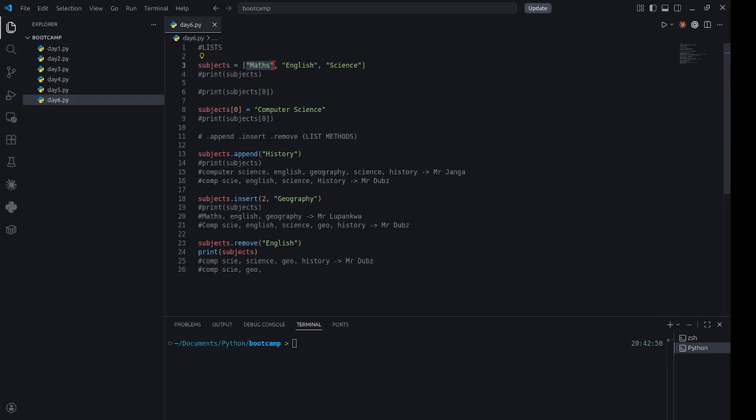Right. So do you all understand how this works now? Okay. So it's very important to understand how lists work, because most of the time, if you're not working with a database, you're going to be working with a list or a dictionary. So a list and a dictionary are very important to understand. We are going to look at dictionaries later this week.